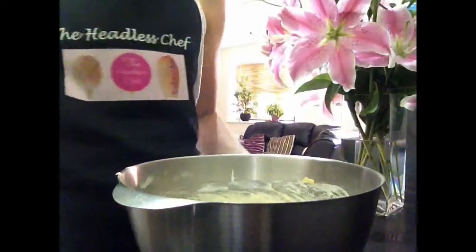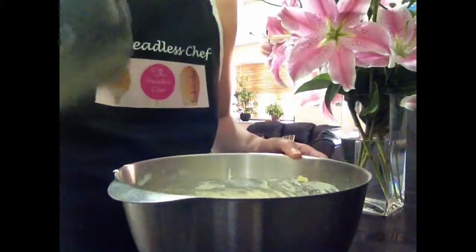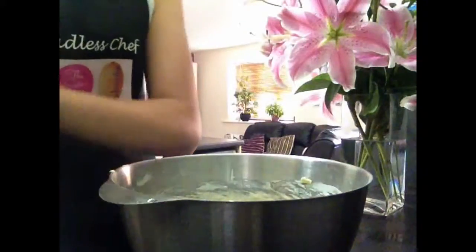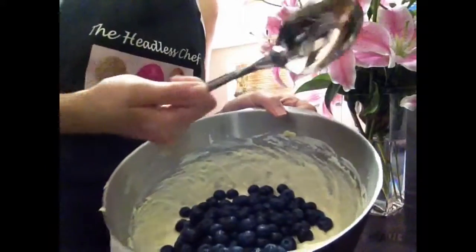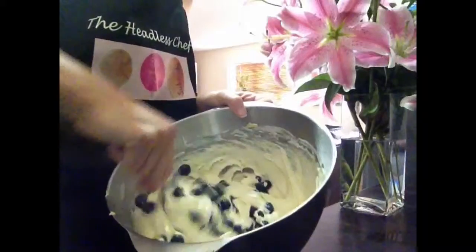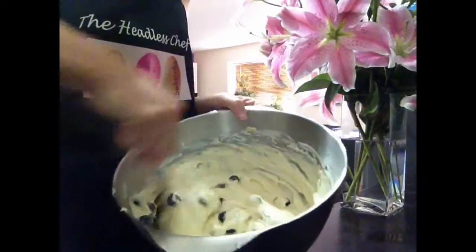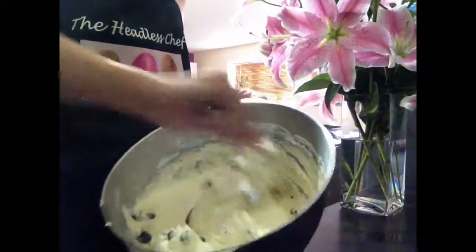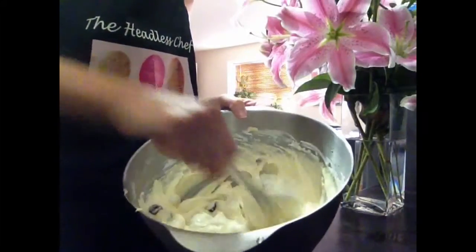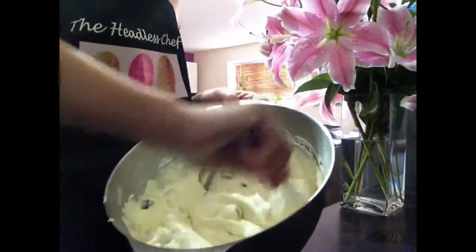So now I'm going to add blueberries. Of course, I'm not adding all the blueberries which I need in the recipe. I'm adding approximately half of them. All go in, and of course wash them before you use them. So with a larger spoon, I'm just going to stir it in to make sure that all the butter is kind of coating all the blueberries. That's it. It's so light, and I hope it will come out as beautifully delicious like last time.